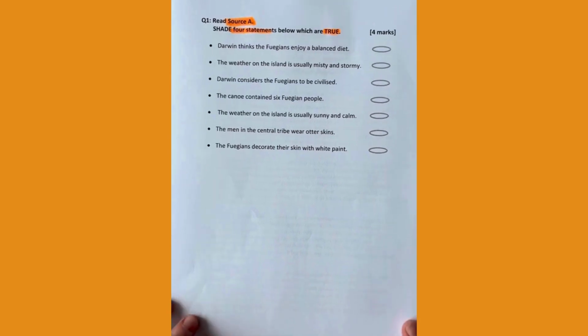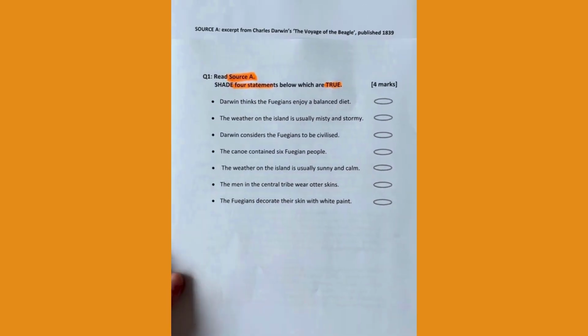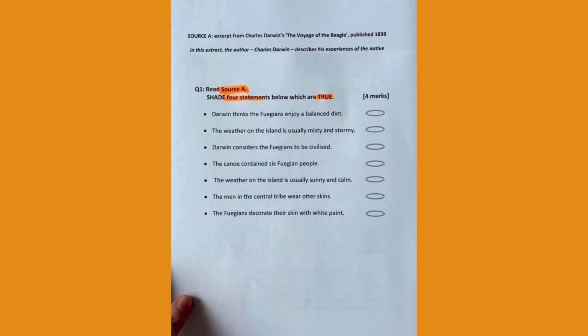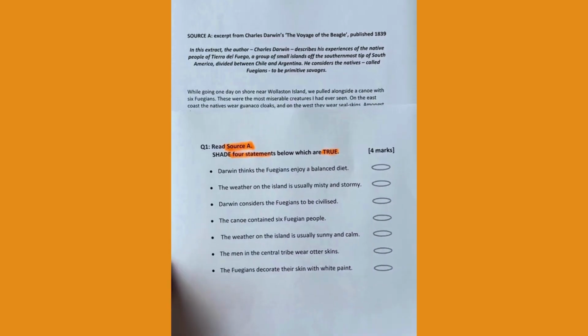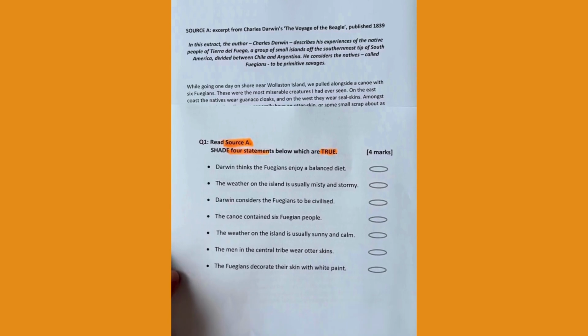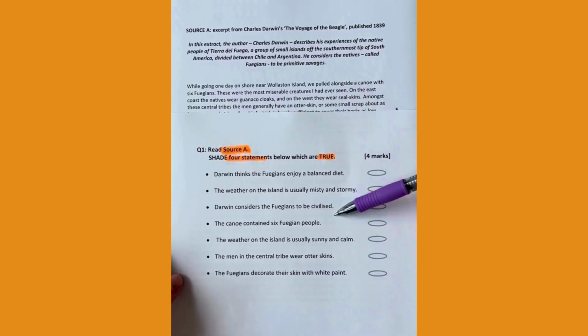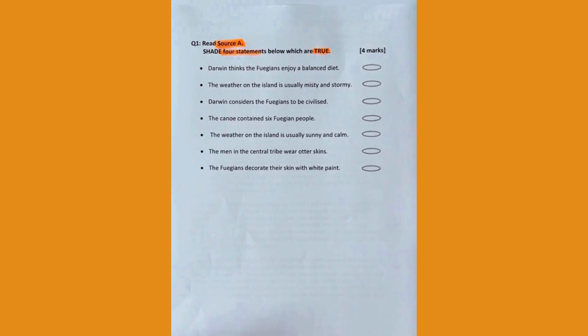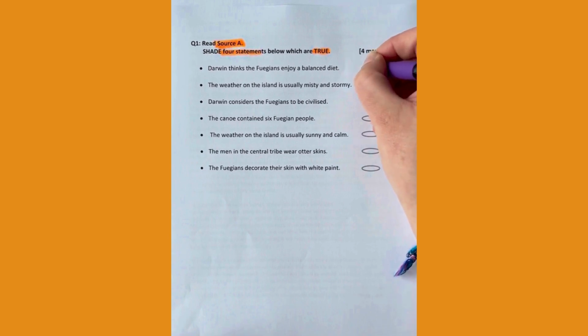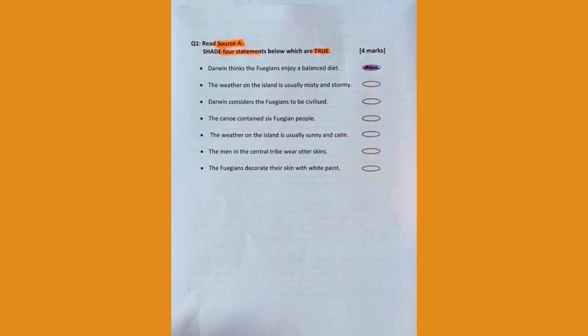This is a 4-mark question, as you can see, and it will take you about 5 minutes to do. When you read the section of text that you need to read, and for the purposes of this video, we are using the Discoveries papers. So the excerpt that we are looking at is from Charles Darwin. You need to make sure that you have your question paper open and the text next to you so that you can go from text to answer, from text to answer. When you come across something you think, oh yeah, that's a true statement, what you need to do is, with your pen, not your highlighter in the exam, make sure you shade in the circle of the box they give you.